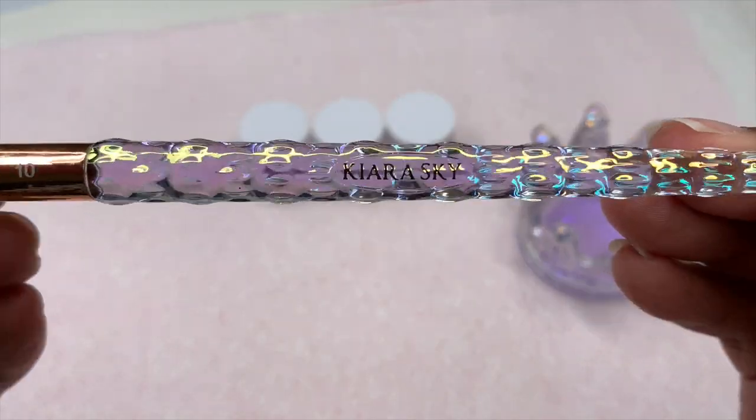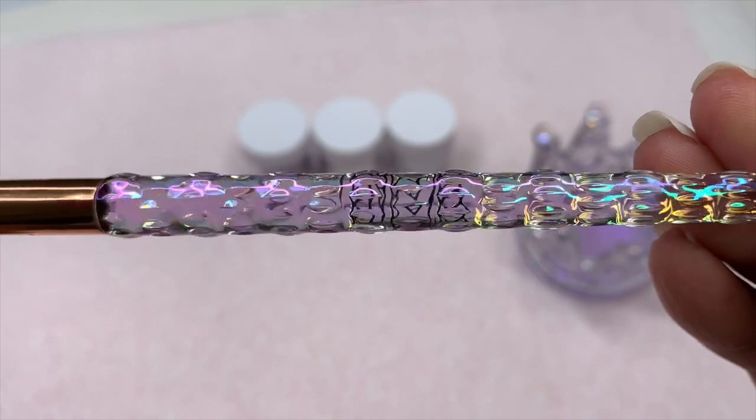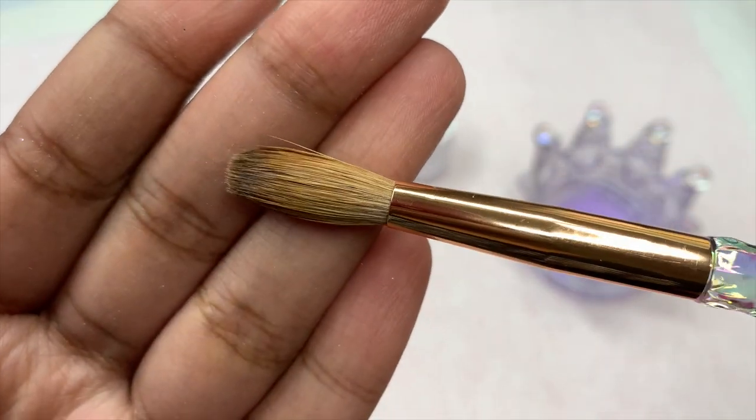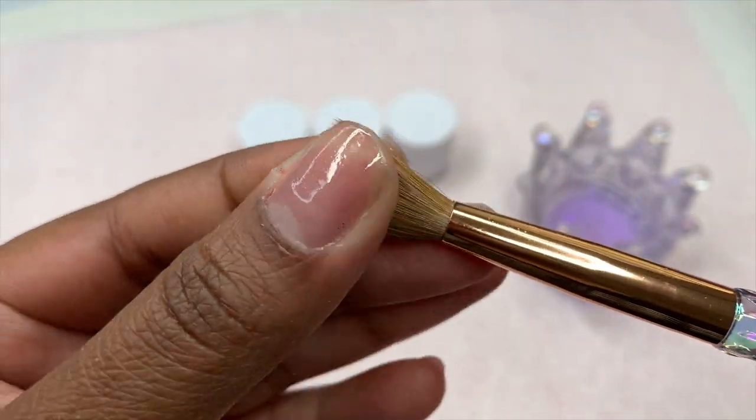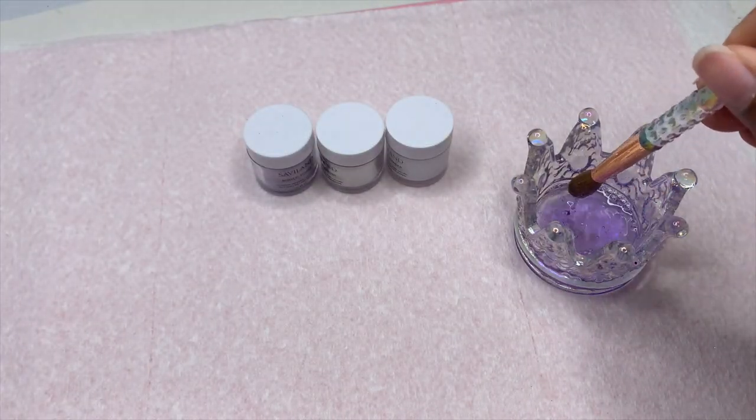Picked up a new acrylic brush. I've been really wanting to try the Kiara Sky one, so I got an acrylic brush in the size 10 and it is really really pretty. I did make sure to go ahead and prep it yesterday because I did film a set, but I didn't like how they turned out.